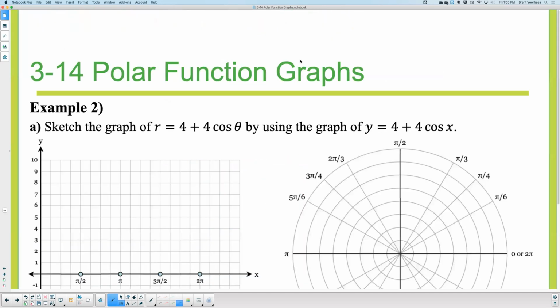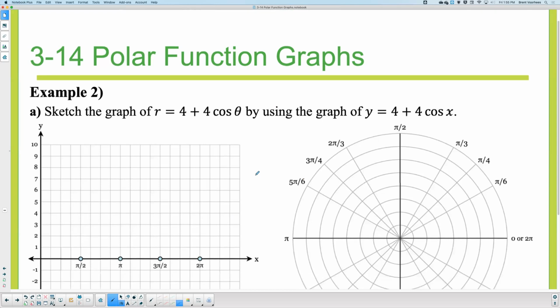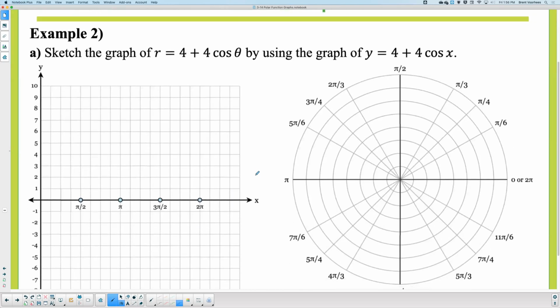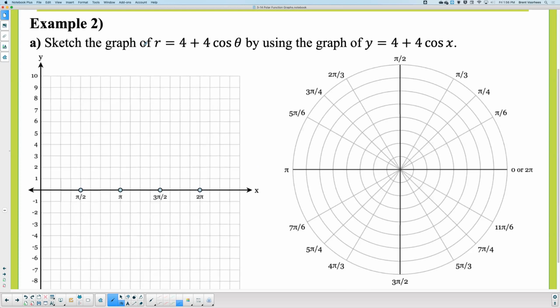On example 2, I'm going to give you what I believe is a much better way of graphing these functions. So if you had to sketch a polar function, this is what polar looks like. My recommendation is actually to use the normal rectangular version of the graph, like what we've been working on all unit 3. So notice, what did I change going from this equation here to this equation over here? What have I changed? Instead of r, I replaced the dependent variable with y, and instead of theta, I replaced it with x.